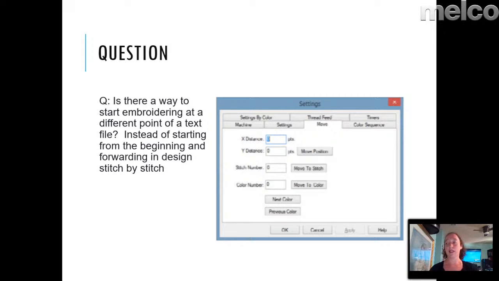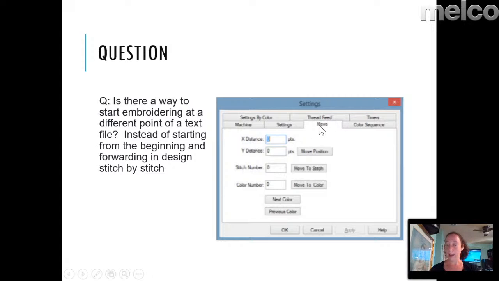So this is specific. Let's say you're in the middle of a design, you're sewing something out, and for whatever reason you cancel the job, reset it, and now you want to move to stitch 2000 or whatever. Do you really have to sit there and hold forward until it's moving by itself and just wait until it gets to 2000? No. If you go to Tool in the OS, this is nothing to do with DesignShop, so this is at the machine. In the Melco OS, Bravo OS, whatever Bernina OS, whatever operating system you're using, you're going to go to Tools, Settings, and then here you'll see there's a Move tab.